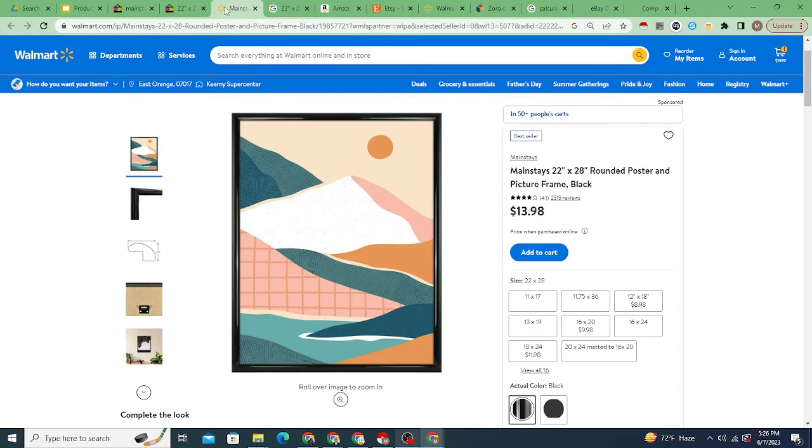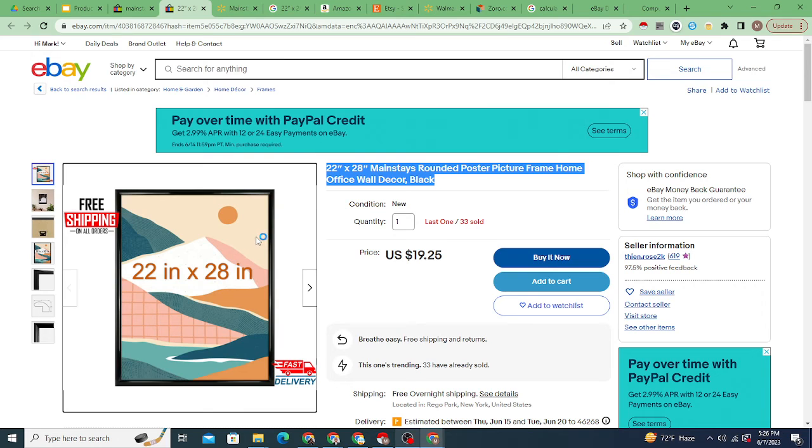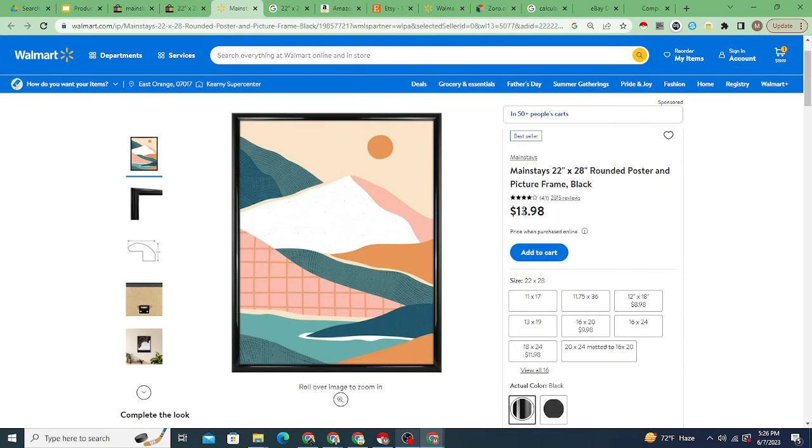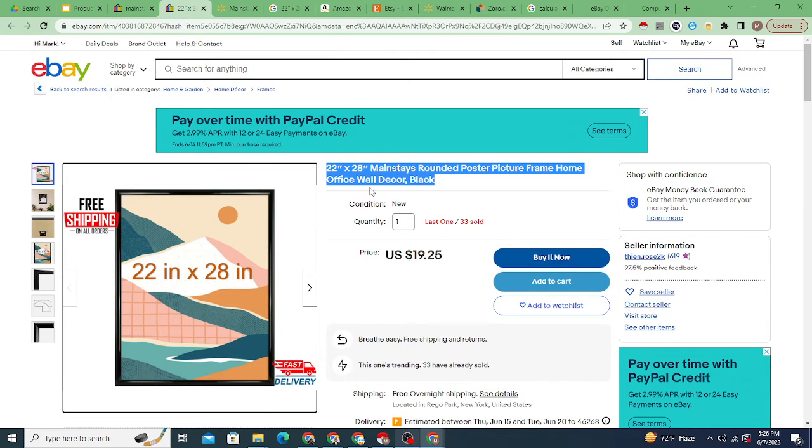Now, if you're drop shipping, you're potentially going to be using Walmart Plus to get free shipping. This person's probably drop shipping using Walmart Plus to get free shipping, and so the price difference of $19 versus approximately $14, that $5 difference is enough for them to get at least a small piece of profit, even after subtracting the selling fees from eBay.